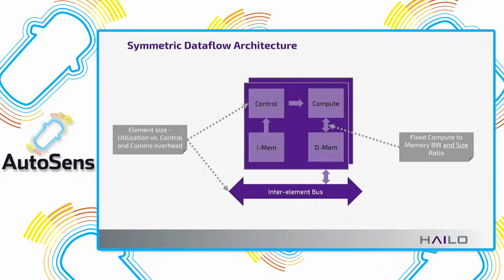And the other thing, which once again is not usually looked upon, is the fact that you have fixed memory space per compute element. Now if you need another place, it's very expensive to get it. On the other hand, you know that the problem is not symmetric. So you have very serious issues with scaling to different resolutions, because you've chosen your memory to contain an intermediate buffer of some size, and in this case, it will be hard to utilize it. On the other hand, you can't pick a memory which is too big because it will be extremely expensive. So this is, I think, the deficiencies in the symmetric data flow architecture.